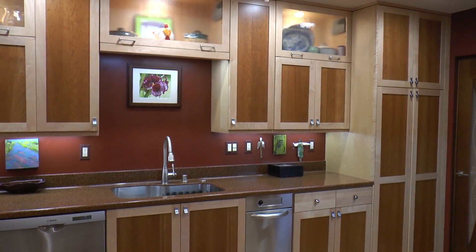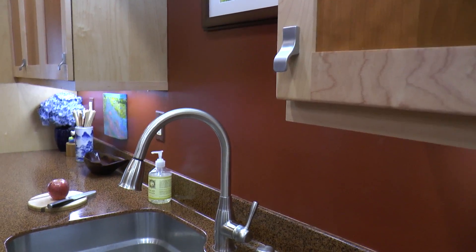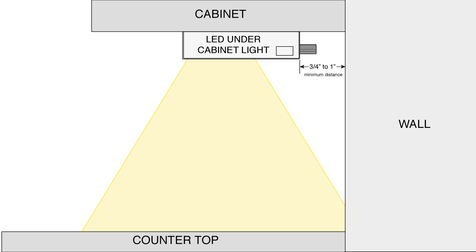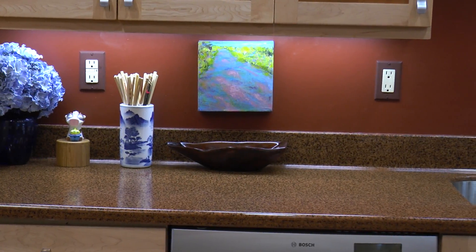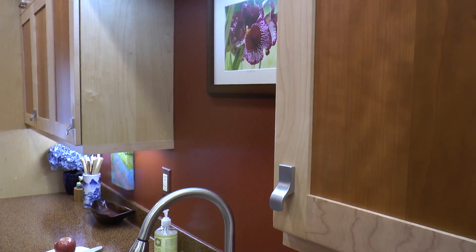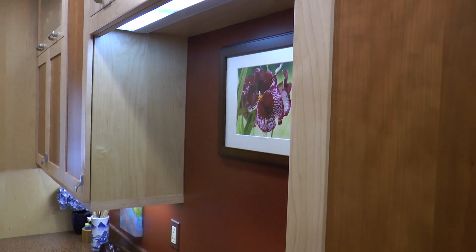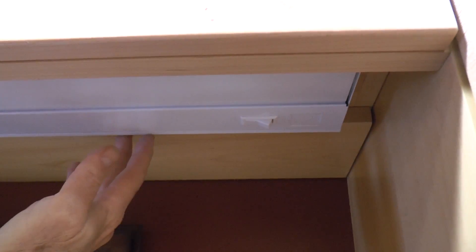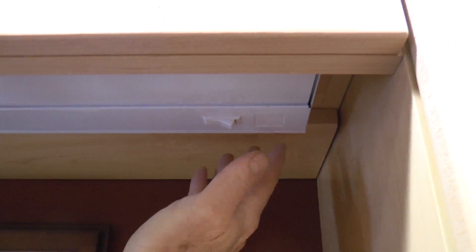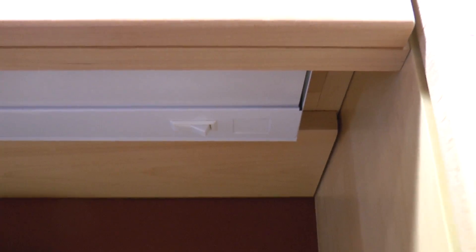Now some common applications. In a kitchen where the cabinets are low and close to the countertop, we find that people place the fixtures close to the wall and let them shine forward and out. This works well for the most part, as you cannot see the fixture at all. However, above the sink areas, we find that the fixture is placed towards the front of the cabinet, and the light is directed down and back. In this image, we see where they installed the fixture, and then the cabinet maker hid the wire in a cut-out piece of trim. He did an excellent job hiding the wires. It's worth the time to do it right.